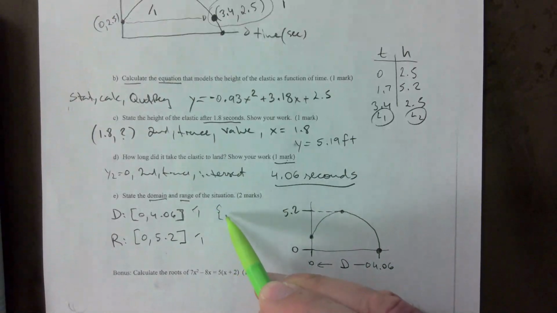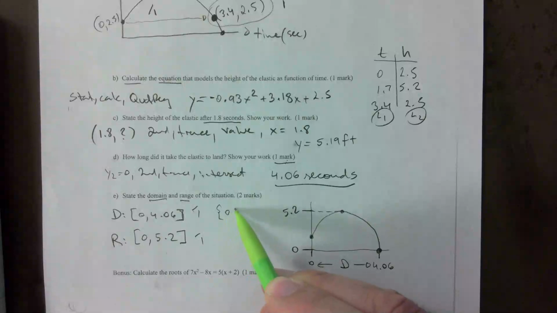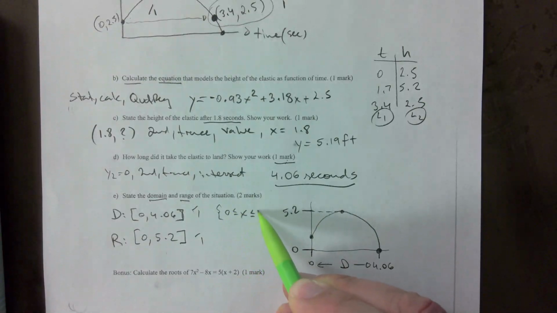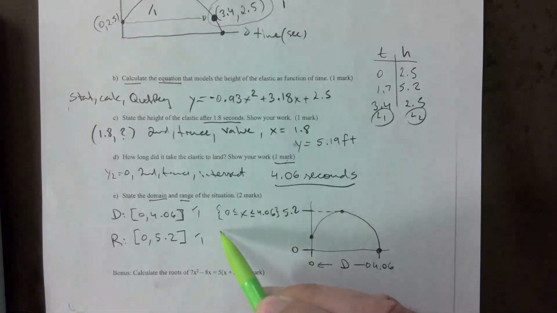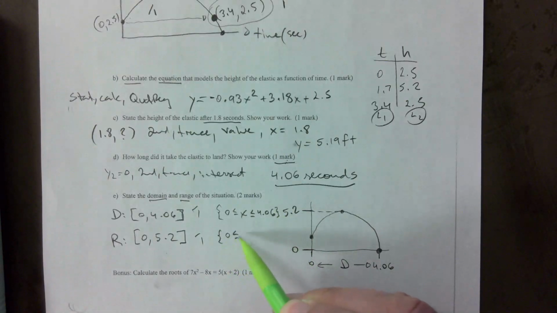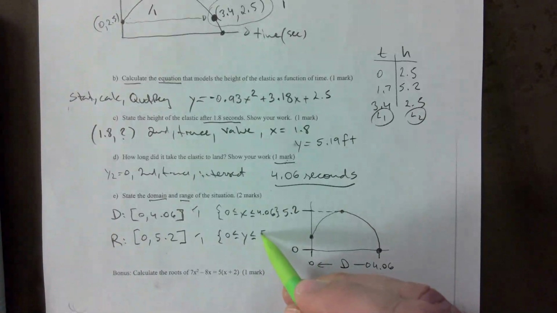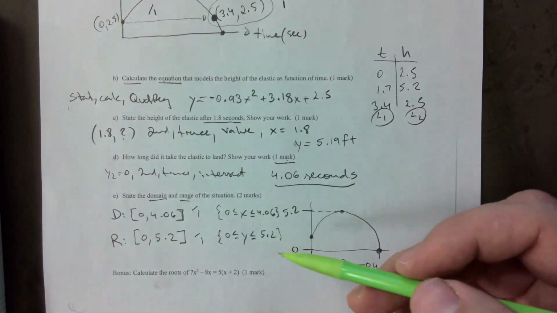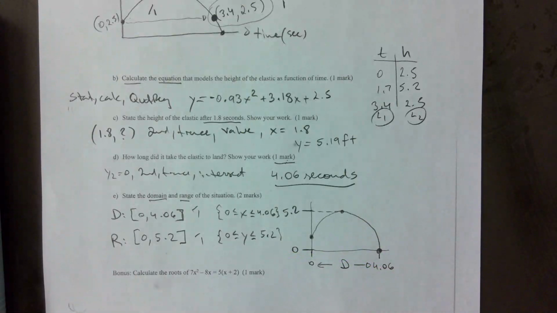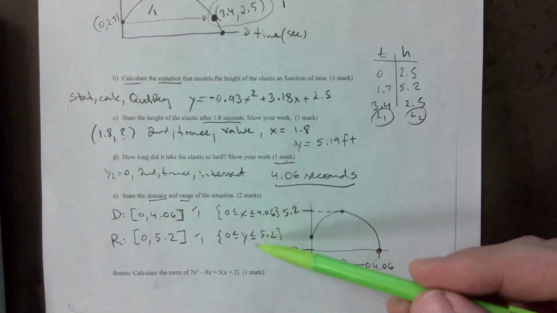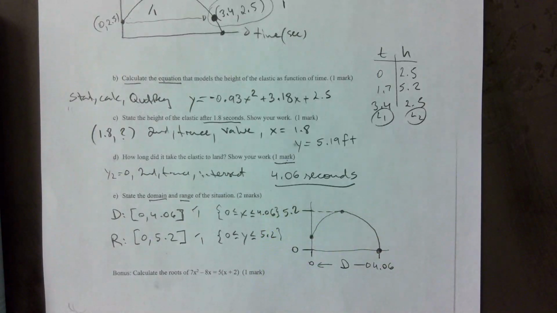Anybody do set notation? This would have been 0 to 4.06. This is why I'm doing this. I'm going to give you a little secret: I wrote the quiz and the test, and there may be multiple choice questions where I ask, is this the correct range for this scenario? You have to at least be able to read this and know if it belongs to the graph. I'm not going to force you to use it, but you need to be able to read it and understand it.